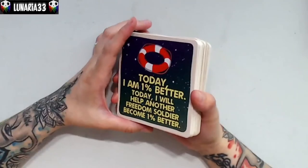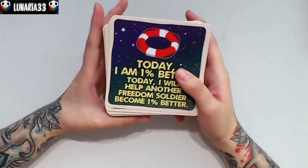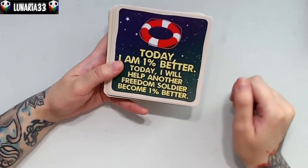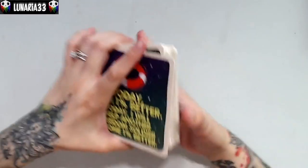Sturdy. Oh my God, I'm having tongue twisters. I'm trying to say that the cardstock is sturdy cardstock, guys. I'm sorry. All right, let's go to the other side.